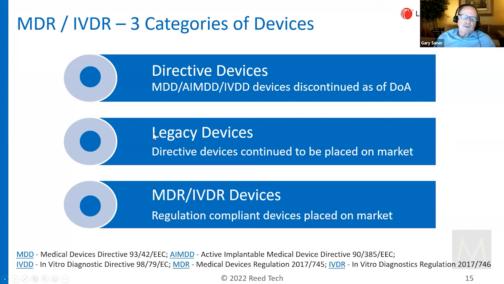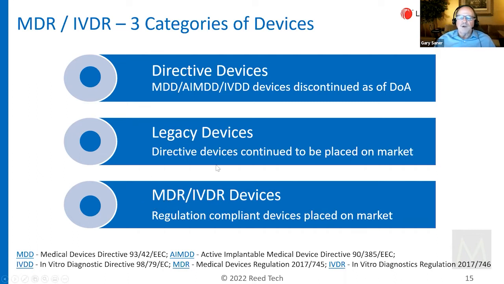Your other option is to take your legacy device and say, I have not been able to make any design changes for 3 or 4 years, and I have a lot of new improvements that I'd like to roll out. So when I have my notified body come in and evaluate my product for a competitive edge, I want to add these new features. I think it's going to be great. So in that case, you might have additional safety or performance, or other technical documents to prepare. So it might take you a little bit longer to add all those enhancements to your legacy product and then have that enhanced product released under the MDR.